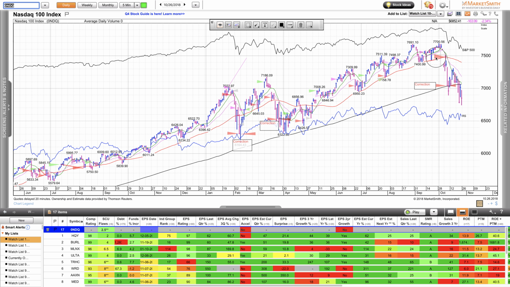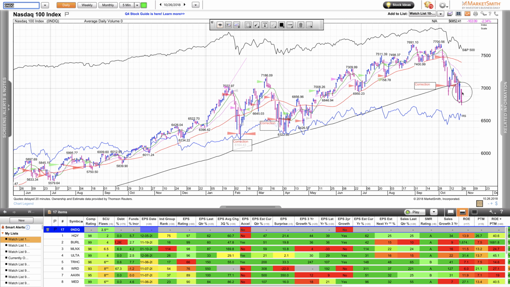IBD put the market in uptrend still under pressure here, but then it put it in full correction, which it's been out of phase. This really is reminding me of this last correction where as soon as they announced correction, it went down one more day and then back up, and then it pulled back again. Same thing here. Many times they just pick the bottom with these correction calls, and it's exactly opposite of what they're trying to do. They're trying to get out of the market, and past few years that's been a good time to get in the market.